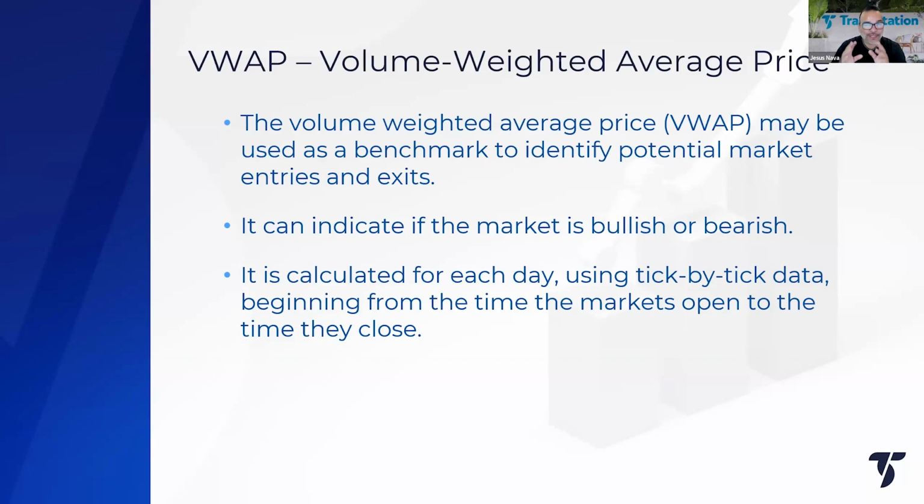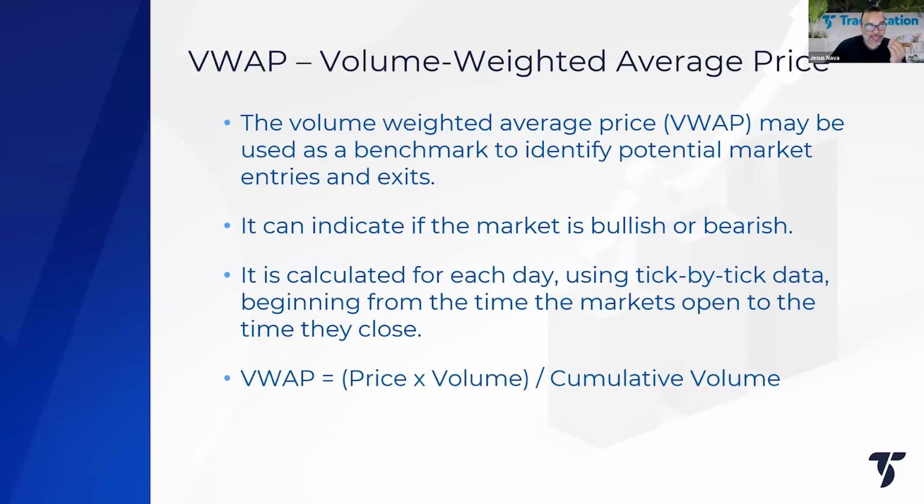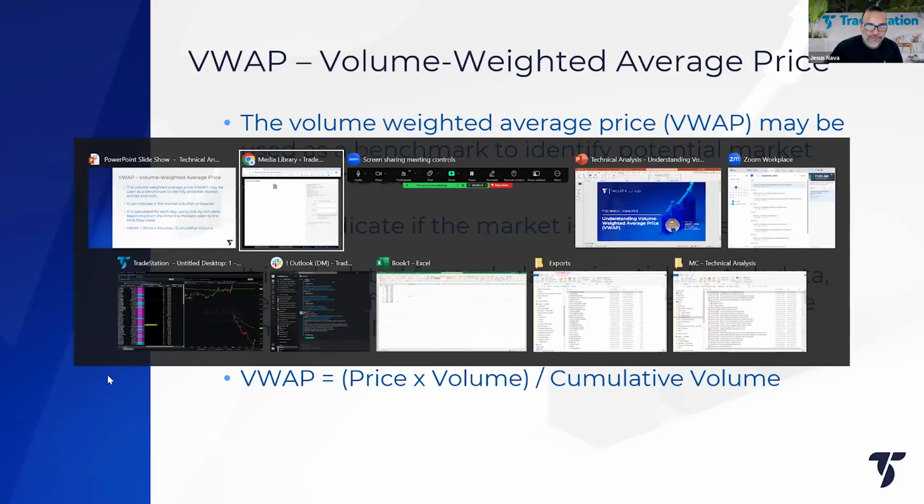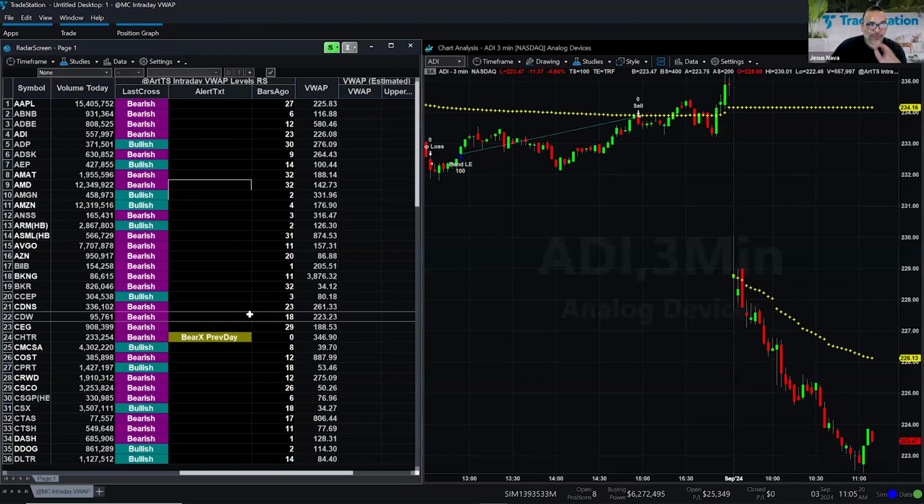of the trading session. And it's using tick data, meaning that it looks at every single trade that happens on the security you're looking for from the very beginning of the trading session until the market closes. And the way that it's calculated is just taking the price at which every single trade happens, multiplying it by the volume or the size of that trade. So you get a trade value. And then once you have a trade value for each one of these trades that happen throughout the day, you're going to add them all together. And that sum is divided by the cumulative volume. Very straightforward calculation, very simple, but it does create a value that can be used as a benchmark for all your trading activities. Let me show you on TradeStation where you can find VWAP as a real-time calculation.